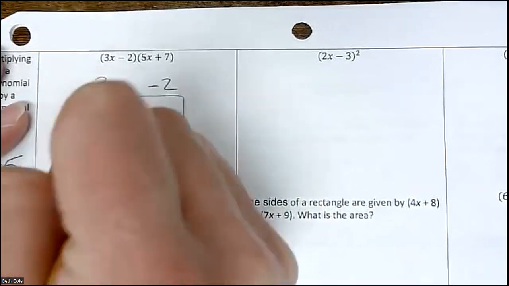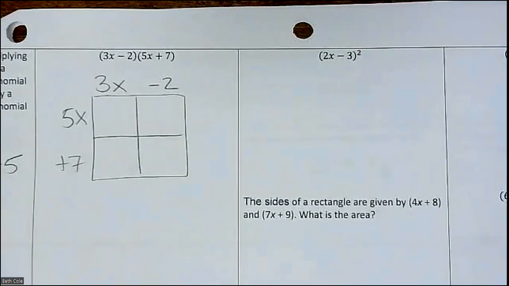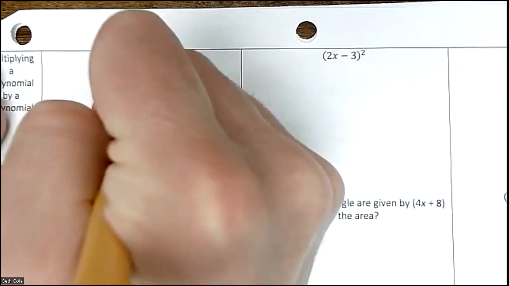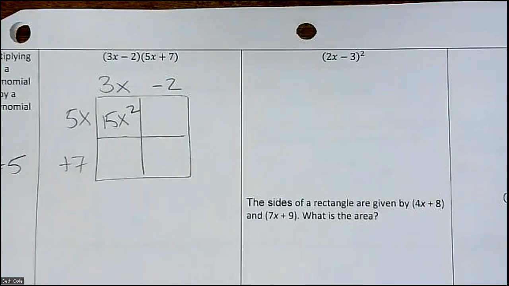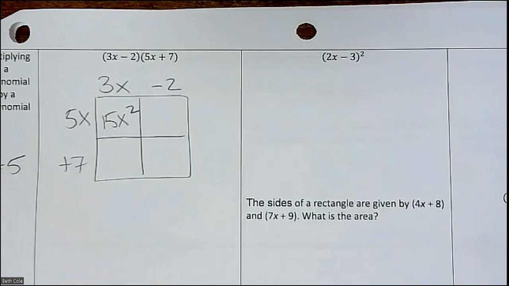And then one of them goes along the top, one of them goes along the side, and you just use that to stay organized. So it's gonna go in the first little window. 15x squared. See, whenever it's in the little box thing, we don't have trouble remembering x squared. Do you want to write this down with me? It'd be super cool. Thank you. Means even more to me that you're doing it even though you don't want to.